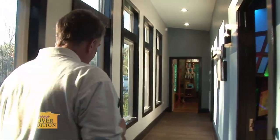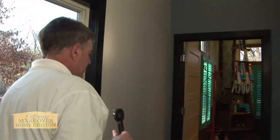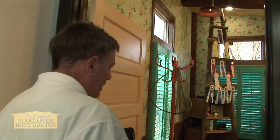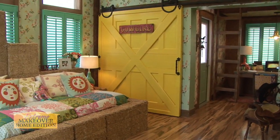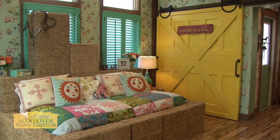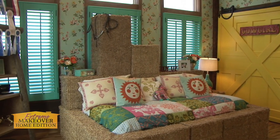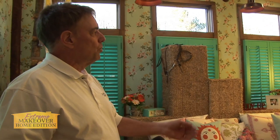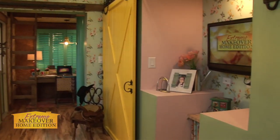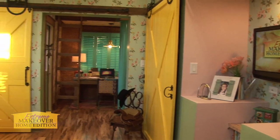We'll start at Josie's room at the end. Josie's room is really fabulous. When you walk in, as you see on the wall, you see the sign 'cowgirl.' This is the perfect room for a cowgirl — Josie loves horses. It is decorated with barn doors that open onto her closet as well as into the loft area where she can really have a great time.